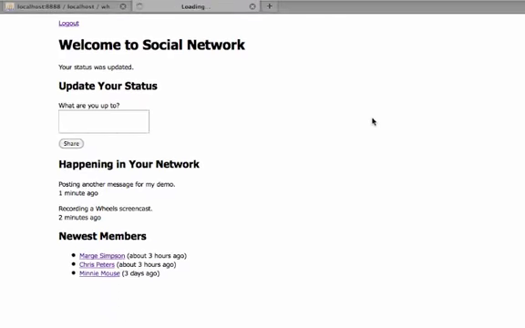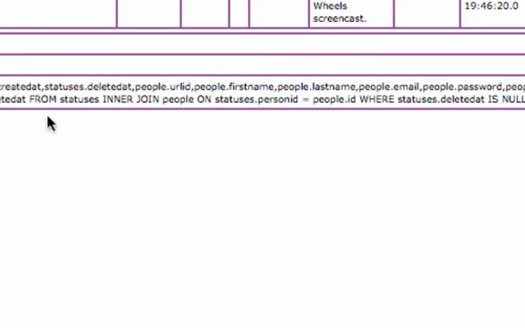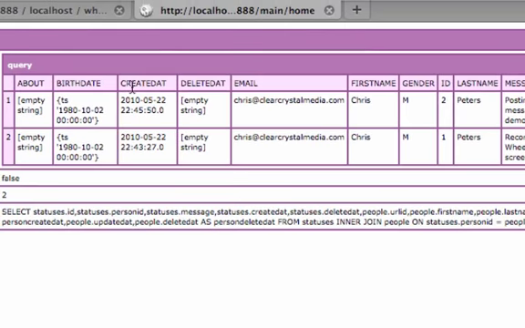So I'll reload this. Here's our query results. In the SQL, you'll see that it takes care of the join for us, so no more needing to worry about writing a bunch of join syntax in your SQL, which is really nice. Another thing I'll point out is that there's a created at property in both the person and the status model. So how does Wheels handle that?